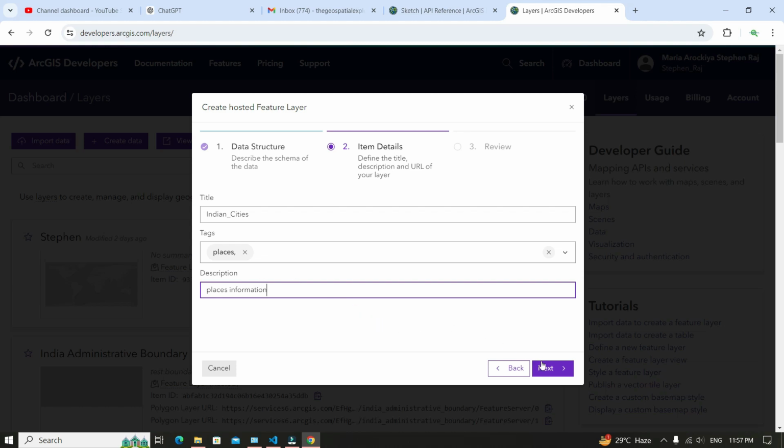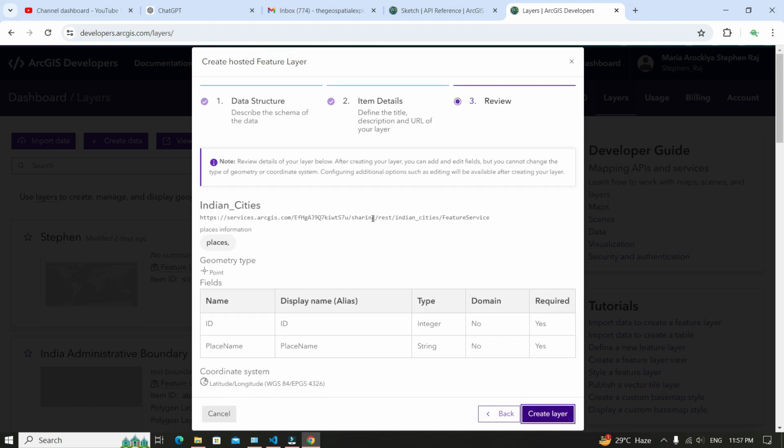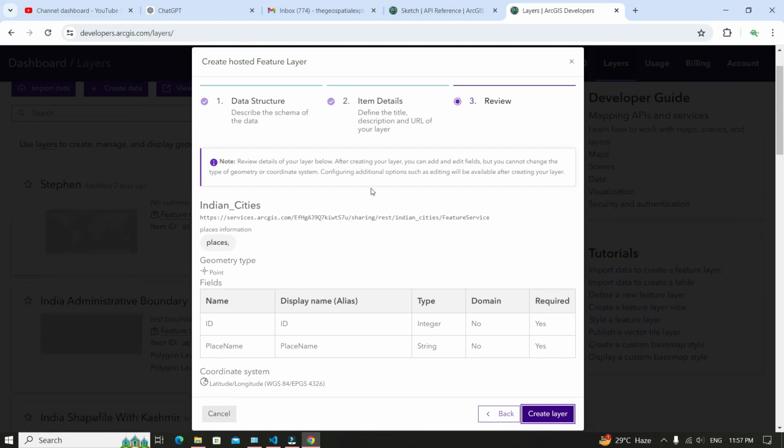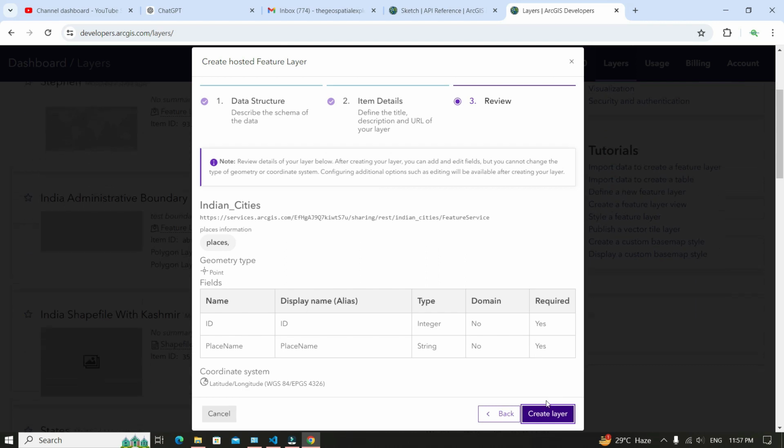Okay, so now we have created the feature layer. Now you can create layer.